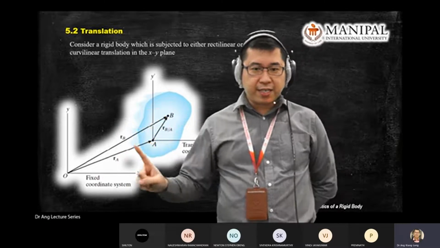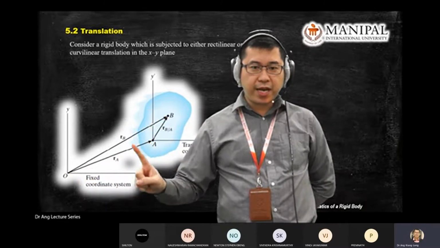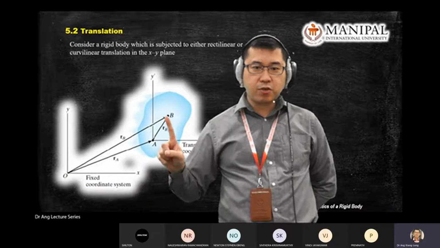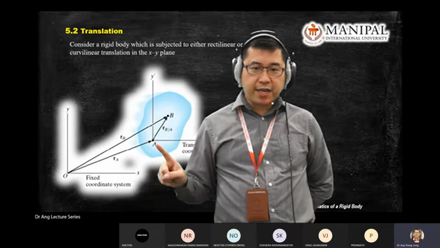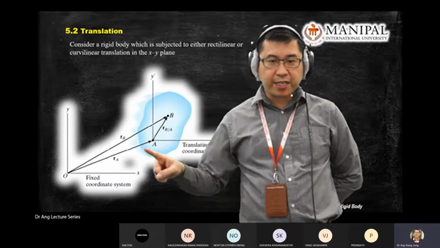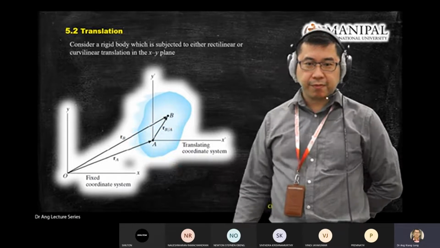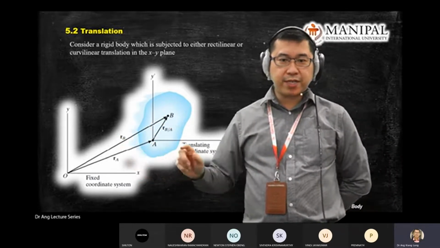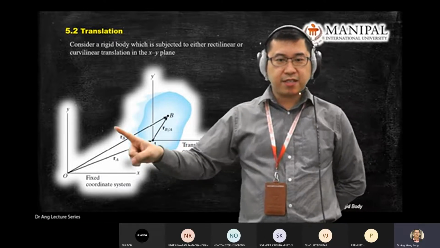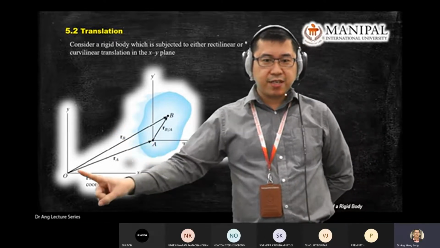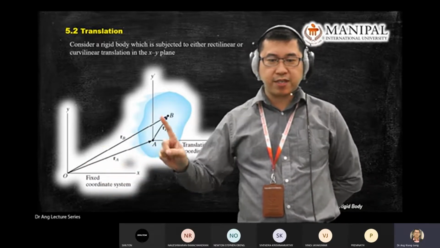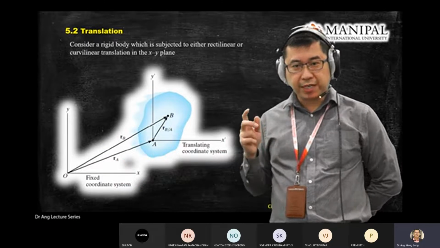Because this is a vector, vector O to A, you get RA. Vector RB is from O to B. Vector A to B is RB stroke A. It forms a vector triangle. Which one is the resultant in the vector triangle? This one, right? This is the resultant vector. Vector 1 plus vector 2 equals the resultant. This is how you develop the vector triangle.